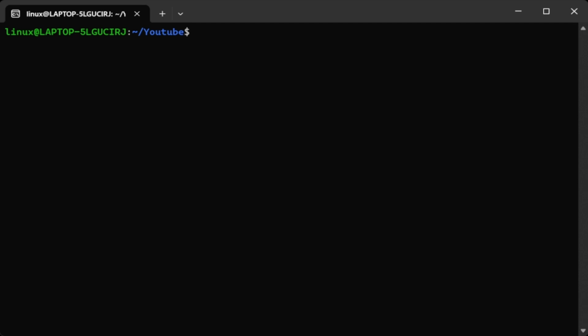We are again diving back into some other Linux commands. These commands will help you make your workflow far more efficient. If you are a developer or a data scientist or a Linux enthusiast, stick around. You will learn these commands and these commands will help you to save time and work faster.